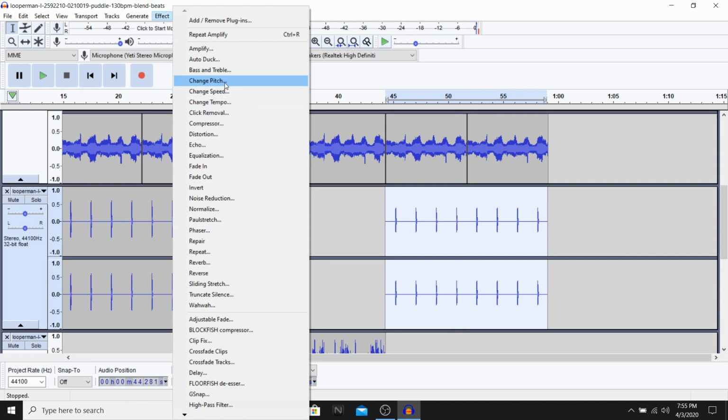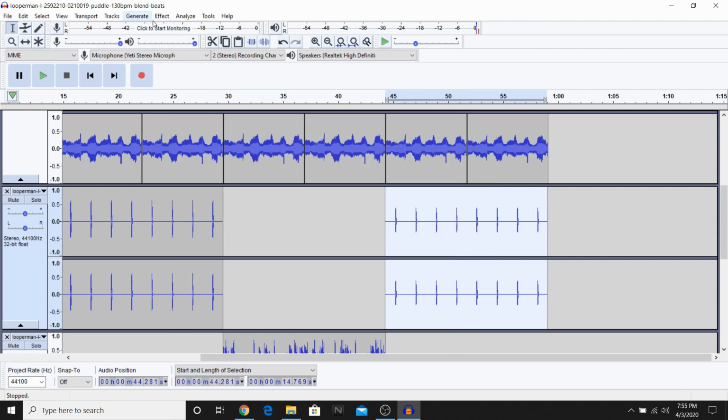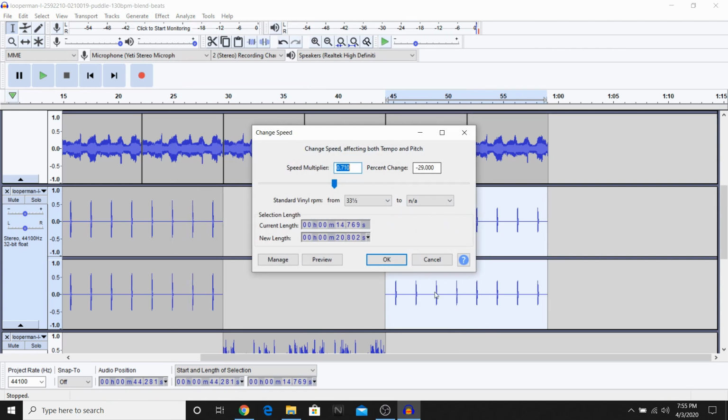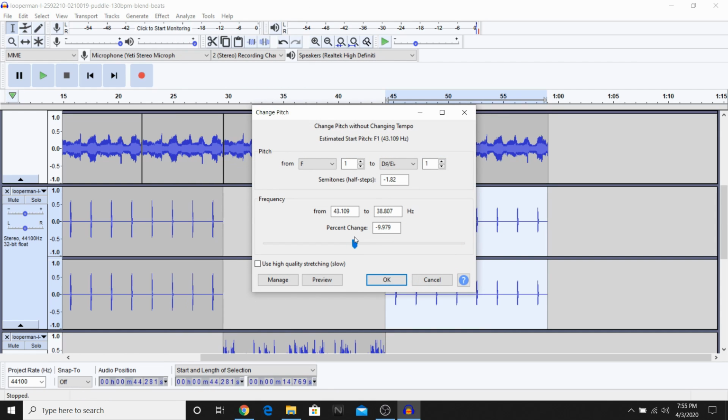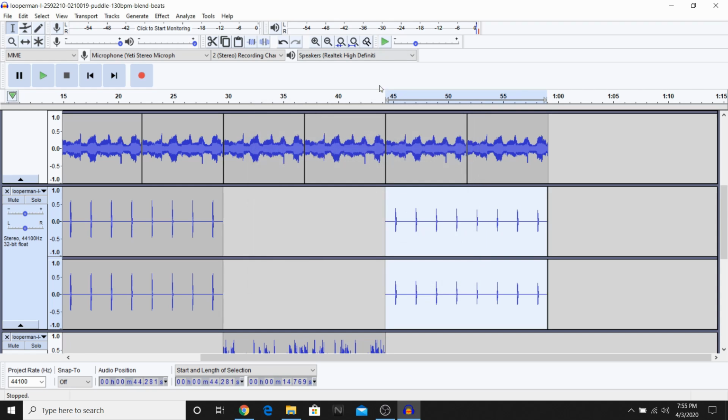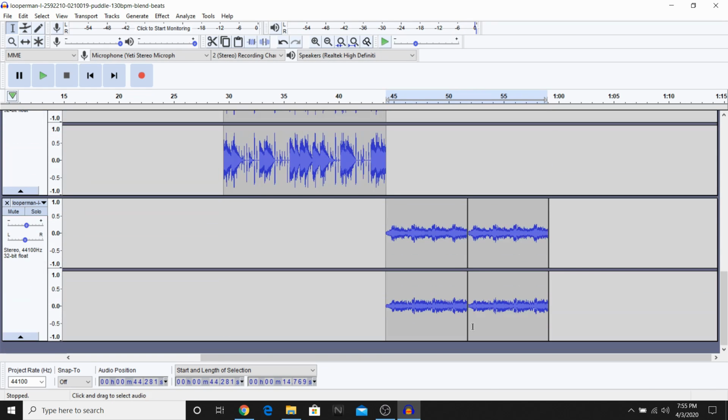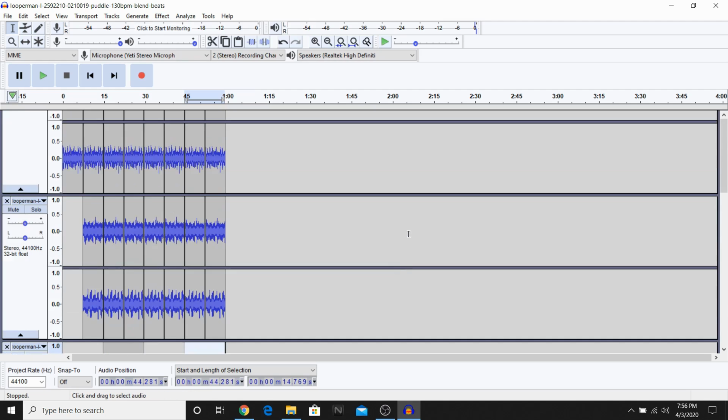Let's try one more thing with that. Is there any way we can actually change the pitch? Let's see what happens if we change the pitch of that, which would be interesting. I just want to see what happens here. So negative 23. Okay, I actually like the pitch lowered on those snares for that part. So let's go ahead and finish this song out and then we'll be done.